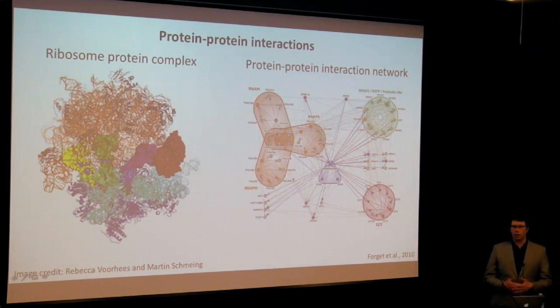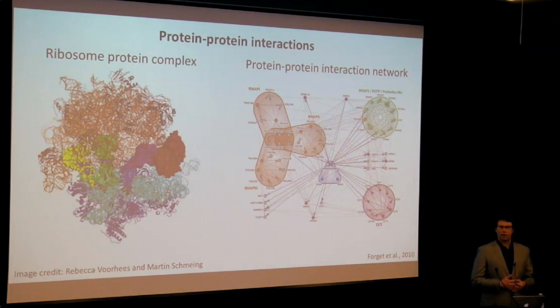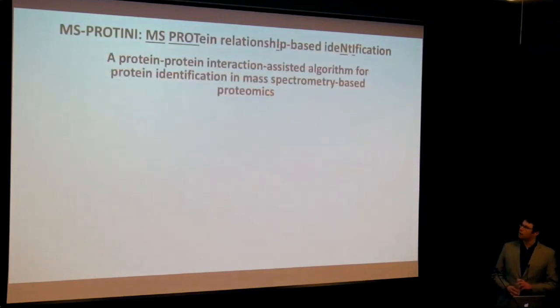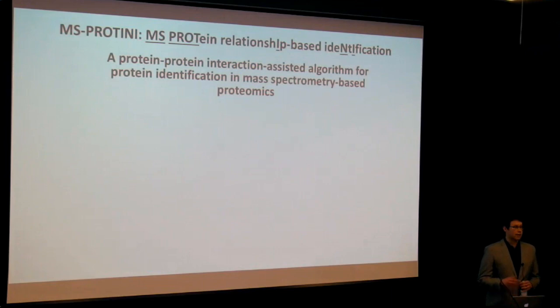And the idea is pretty simple. If in my sample I see a lot of proteins that are part of the ribosome, and I have identifications that are also related to the ribosome that are borderline, where I'm not sure if those are good or not, then I should be pushing the confidence that the borderline proteins are also present. If the ribosomal proteins are there, then I should see the proteins that I'm interested in. And so the tool that we came up with is called MS Proteini, and the idea behind that tool was actually to integrate protein interaction information in order to increase the sensitivity of protein identification in proteomics.